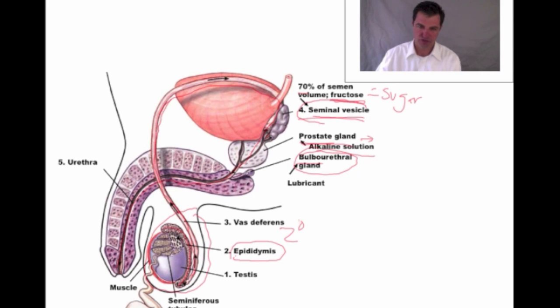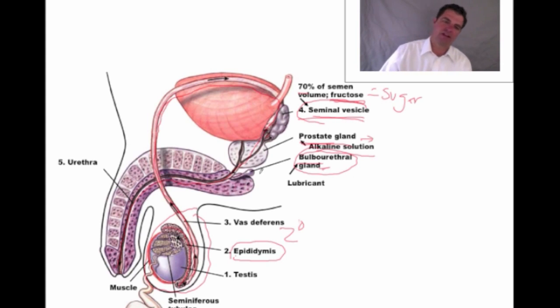The bulbourethral gland secretes a clear solution that can actually deliver sperm out even before ejaculation. So even before a male ejaculates, there can be sperm traveling out the urethra. So the popular theory of the pull-out method turns out to not be so good, because the bulbourethral gland can actually deliver sperm through there. So the sperm travel through this area. They come through the prostate gland, the seminal vesicle, as well as the bulbourethral gland, and all those fluids along with the sperm get delivered.